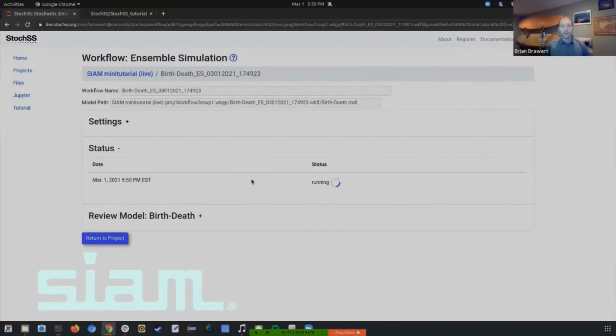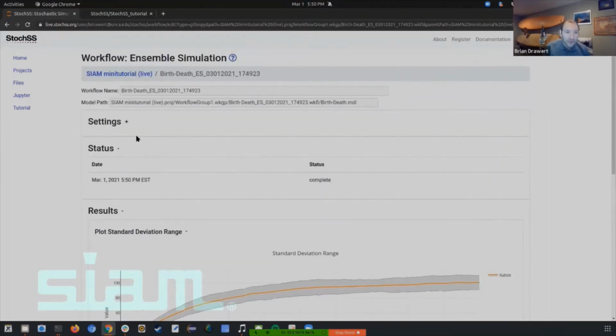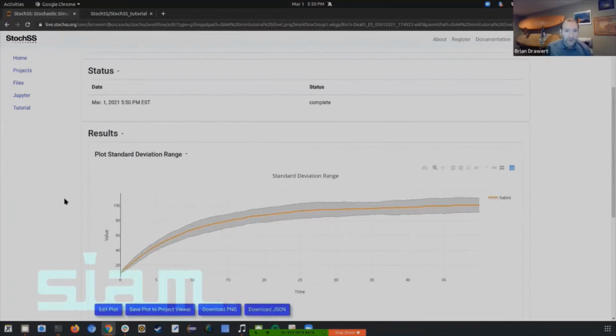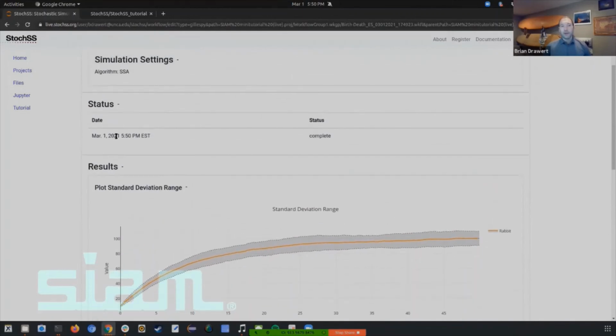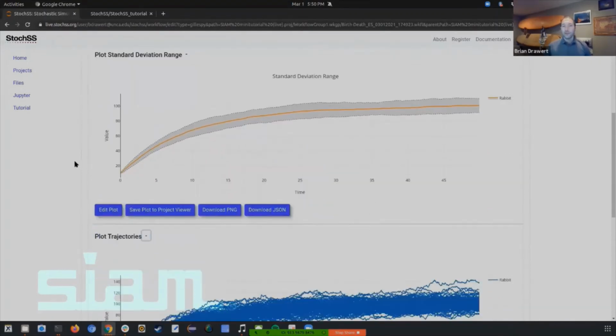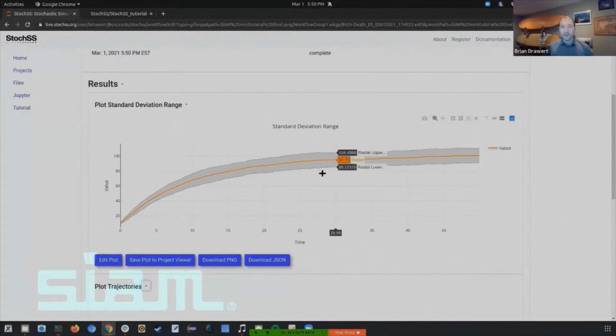So now we click Start Workflow, and then this runs for a few minutes. And now we have a series of plots of the results. Here, this is the standard deviation range. Just to point out, sorry, I may not have said this out loud: plot trajectories. This ran 100 simulations of the birth-death model that we just did. In those 100 simulations, you can see they always start at 10, and the mean sort of asymptotes to about 100. However, we get variation on it. So this is the mean and standard deviation bar of our particular thing.